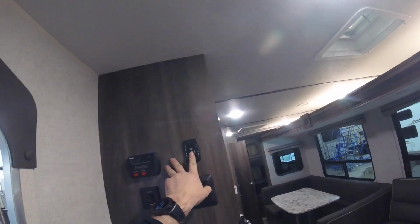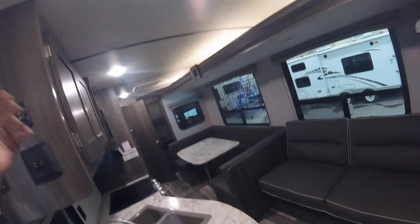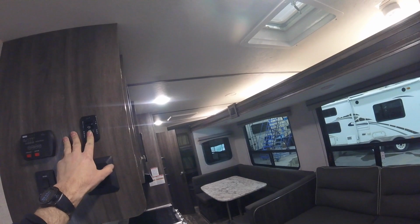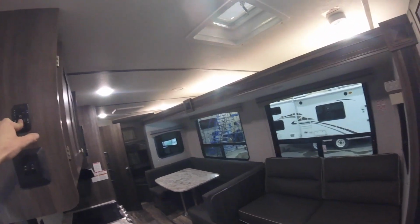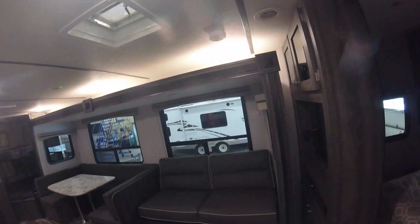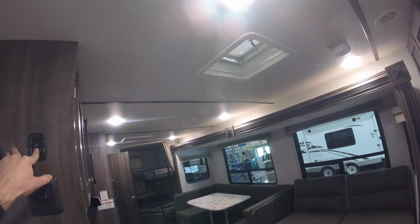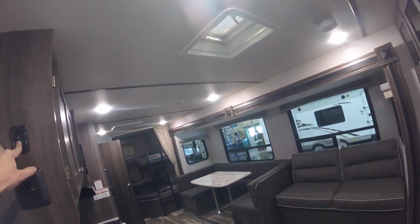Here we have a control for your slide. Pushing up will bring the slide in, out will bring it out, obviously. So we'll just go ahead and put the slide out. Now it's important to note that the slide is only waterproof when it's all the way out or all the way in. If it's not fully extended or fully into the trailer, it won't seal and it could leak.